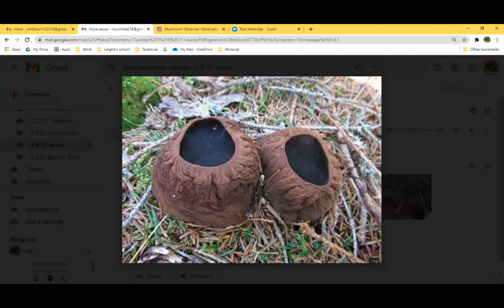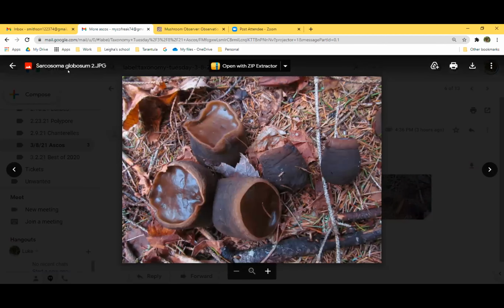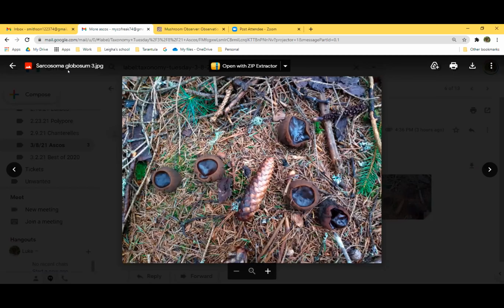It's Sarcosoma globosum, and they just sort of inflate with water, and then they eventually form their spores as they sort of flatten out. These are two different years, two different groups, but they have that very black disc that spreads out on top, and then they collapse after a while.